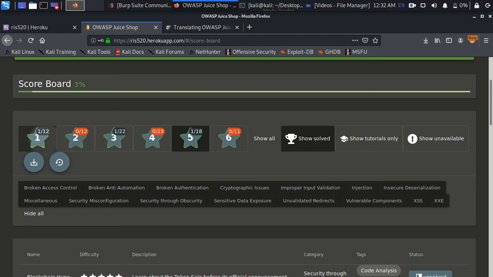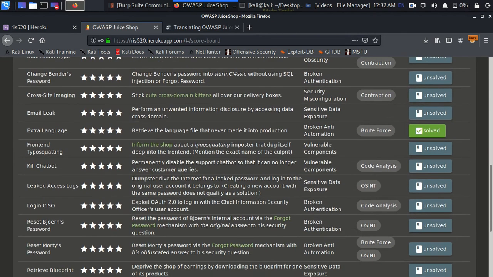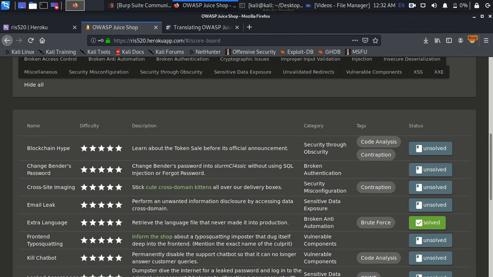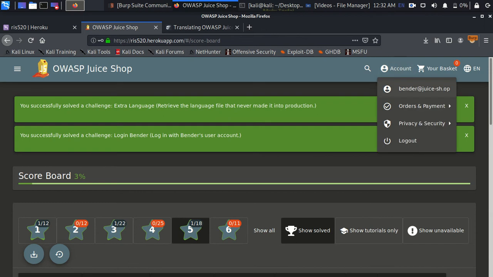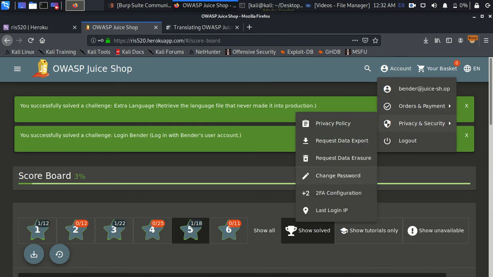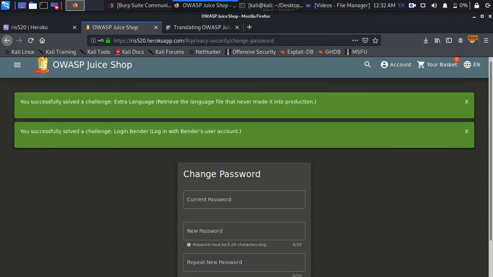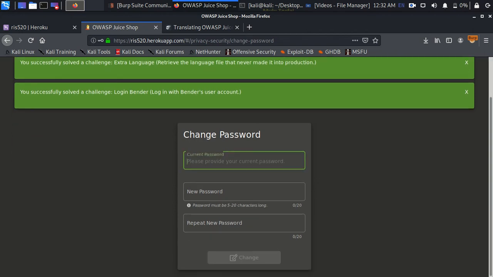Anyway, now what I need is to solve this challenge, change vendor's password. So I have logged in as a vendor. Now I have to go to privacy and change password. While changing the password, it will ask me for the current password, but I don't know the current password. Anyway, I will just input anything. That password I know.